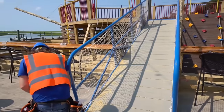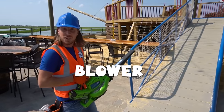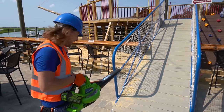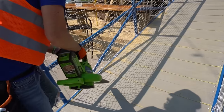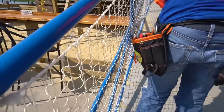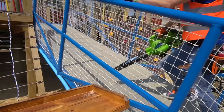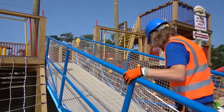Check this out. We got our blower. Oh, yeah. Let's turn it on and let's blow the sand off. Oh, there it is. Oh, yeah. Get all this sand off of here. Making it nice and safe. This is great. Oh, it's going to be totally awesome.